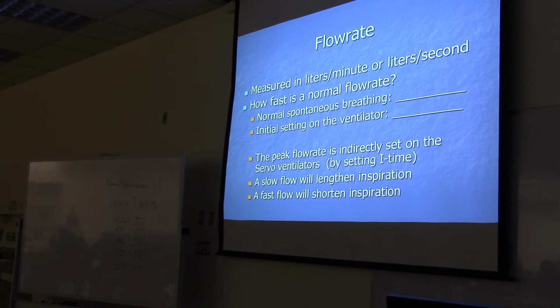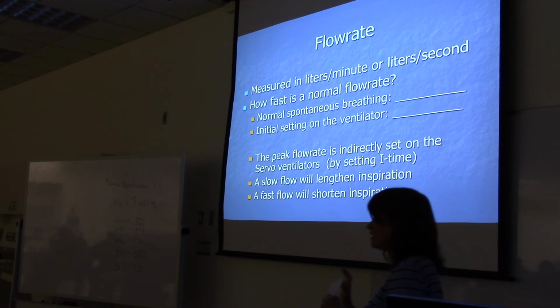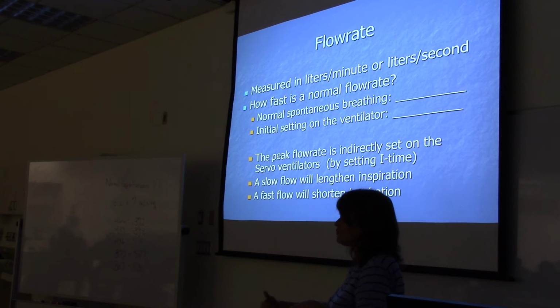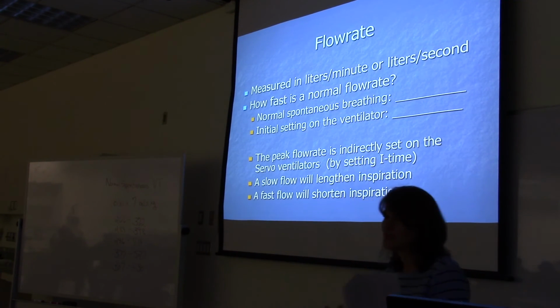So does that make sense for the next bullet? Or the last bullet, I guess I did it backwards. A fast flow will shorten inspiration. So if you push the air in really fast, you're going to have a short inspiratory time. But if you let the air go in slowly, it's going to have a longer inspiration. Makes sense, right?